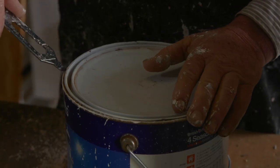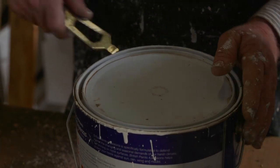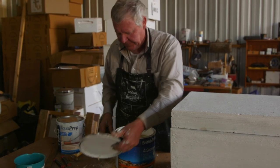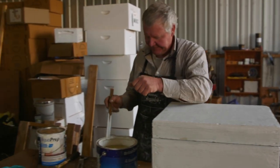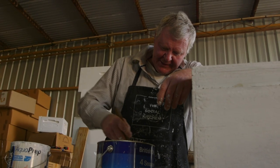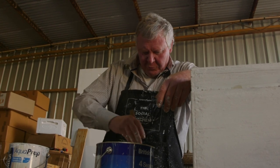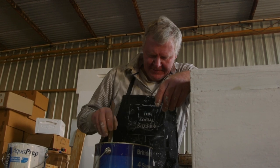This is actually a really cool lid opener. Back of this thing, I'm sure that's not what it's for, but it's better than a screwdriver. Get our stirry stick. Anyway, don't forget, of course, you've got to stir your paint. You get all the bits in there, all your colours mixed up and your liquids mixed with your paint bits. I really don't even know what's in paint.